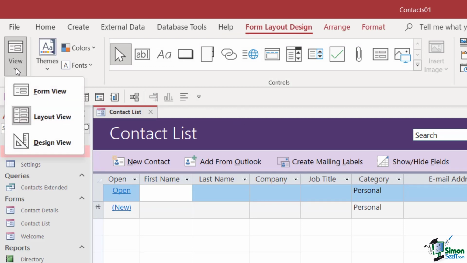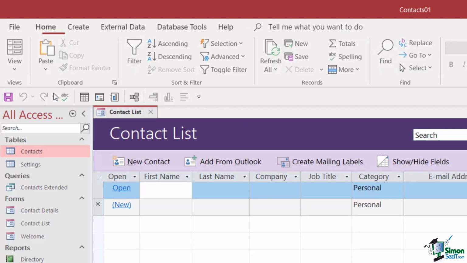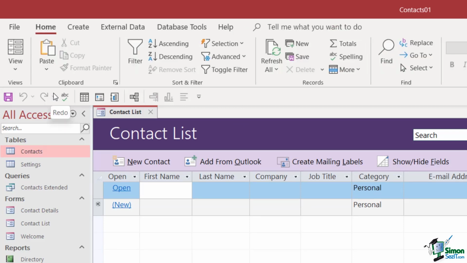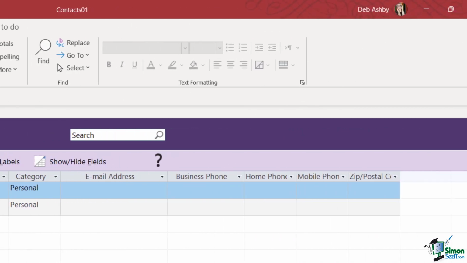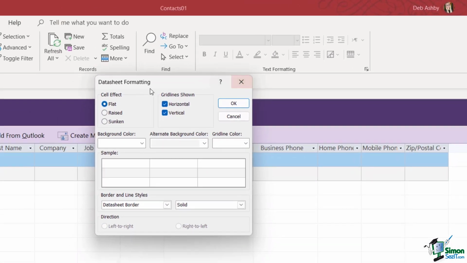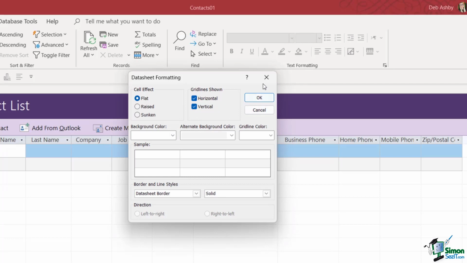If I want anything else, I need to switch to it by clicking on the lower half. Now we've already mentioned the little hidden dialog boxes that you can find underneath the diagonal arrows. And in Access, we don't have too many of them. We actually only have two, one in the clipboard group and one in the text formatting group. If we click them, it opens up a dialog box with more options. So these aren't really menus, but again, it is worth being aware of them.